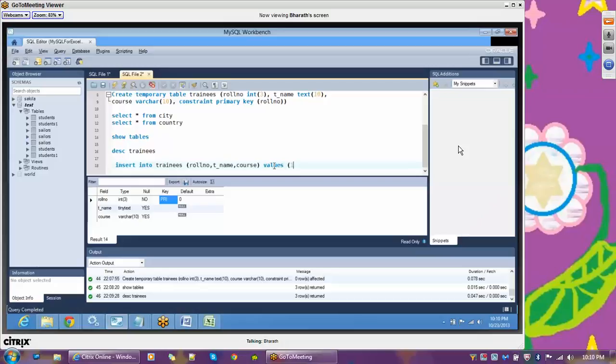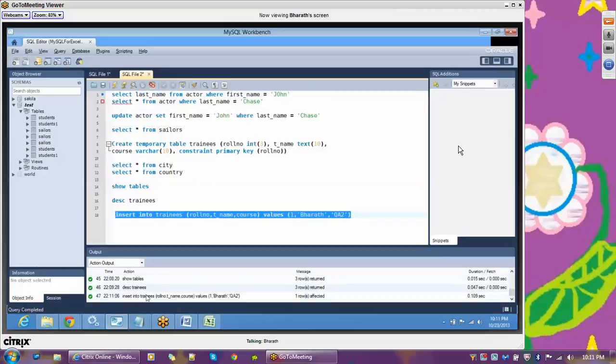So for the first person, let me give him the roll number 1. Then name. Let us use our own names. Again, since this is text, I am going for single quotes. Let's say I have joined in QA2. Let's say that is my batch, because since I have used varchar, let me see if the varchar can accept numeric data or not.